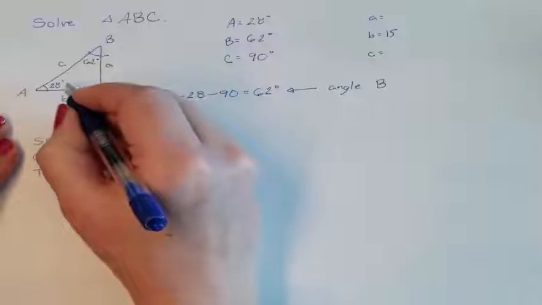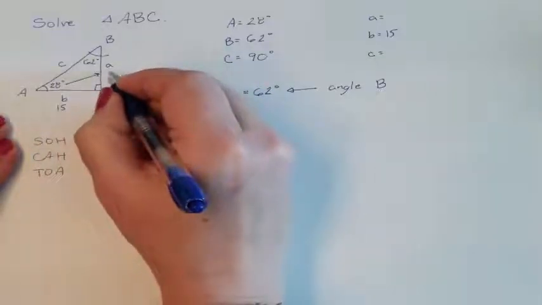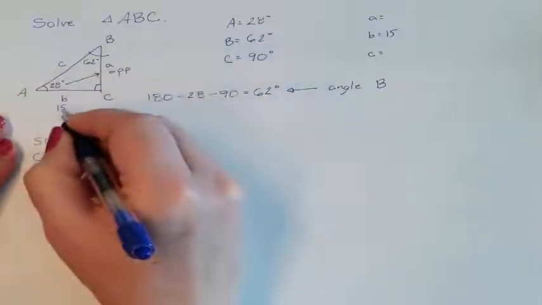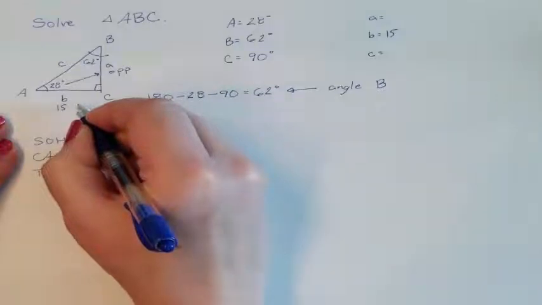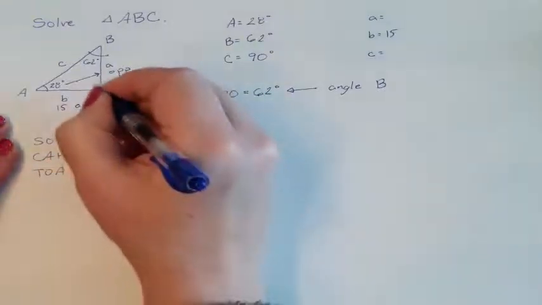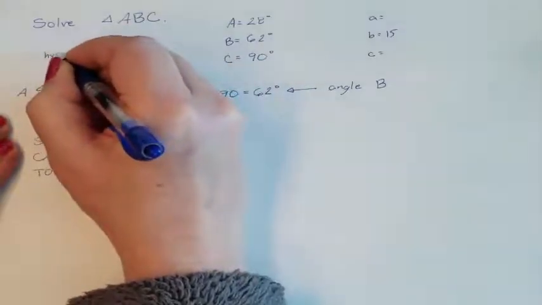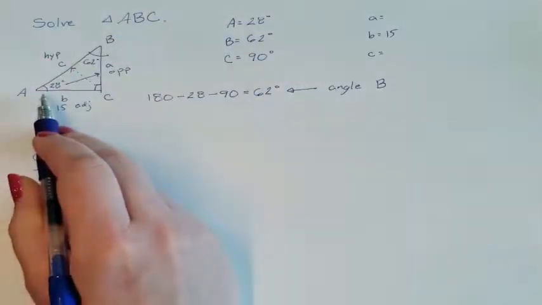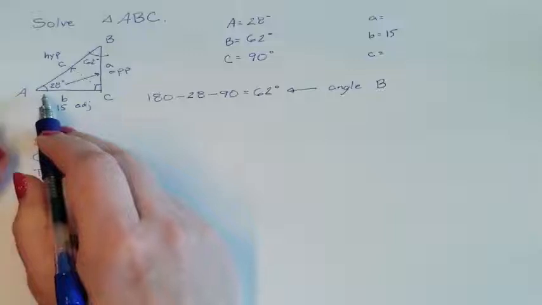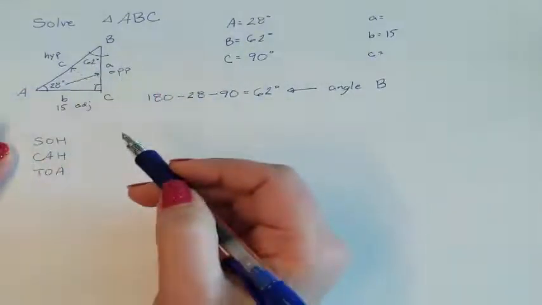If I work from that angle, then over here is going to be my opposite, this over here is going to be my adjacent, and because it's always directly across from the 90-degree angle, this guy right here is my hypotenuse. I'm going to work from angle A every single time. I just chose it. Doesn't matter. You could have done angle B instead.